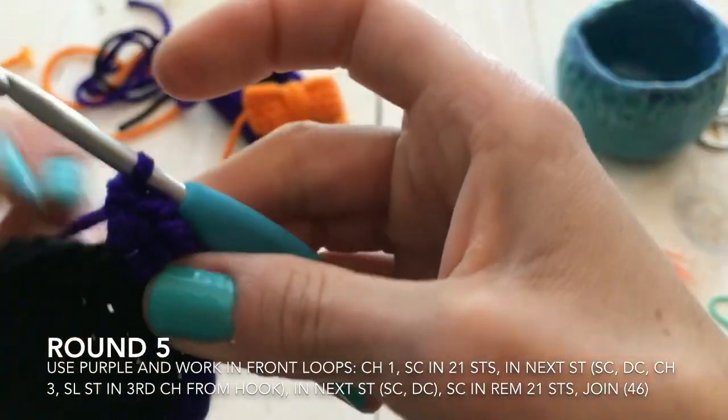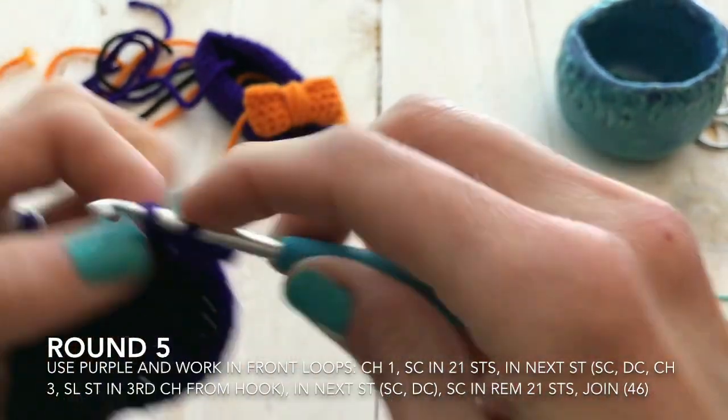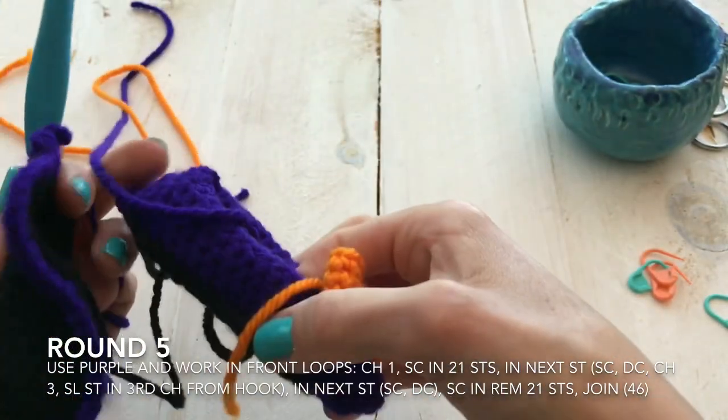And now in the next 21 stitches, I'll do my single crochet. And again, continue working in the front loops only. That's what's going to help turn the shoe upward.